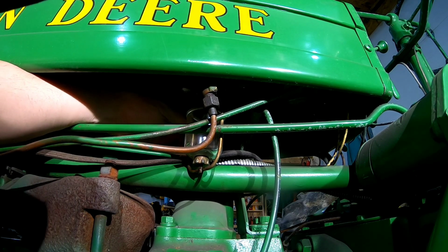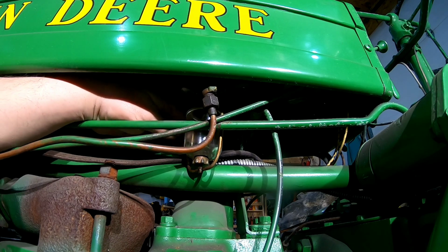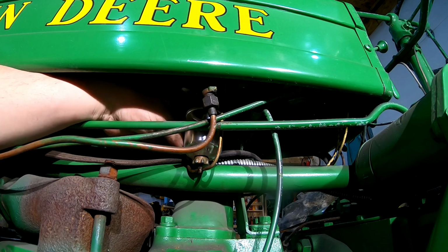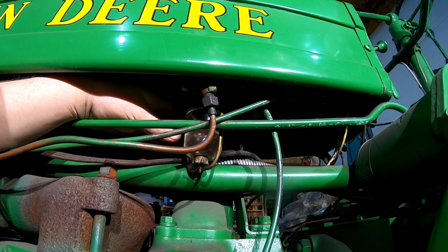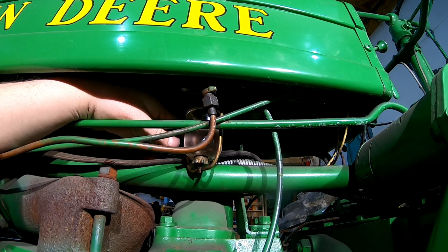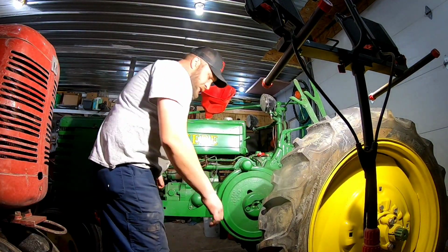All right, let's see if we still have a leak. Hopefully we got enough to fill up the sediment bowl. There's not that much in the tank right now. That's why you only see it trickling down like that. But that way we're not putting that much gas into the sediment bowl either. Nope, I don't have to fill the sediment bowl yet. We're gonna dump a little bit more fuel in this thing, and then we'll see what happens here if we can get some fuel down to the curb.